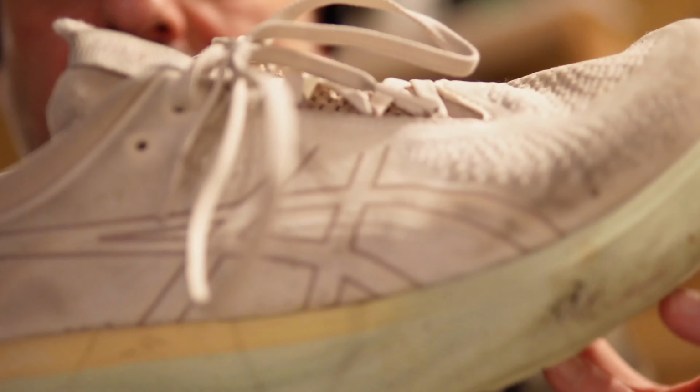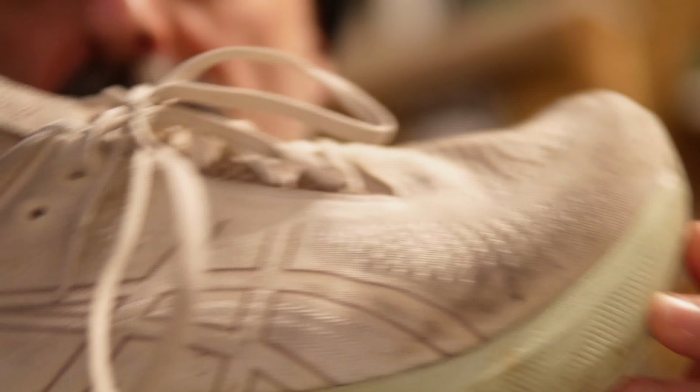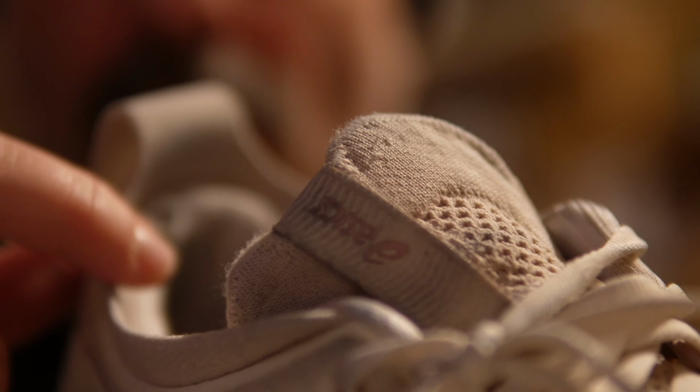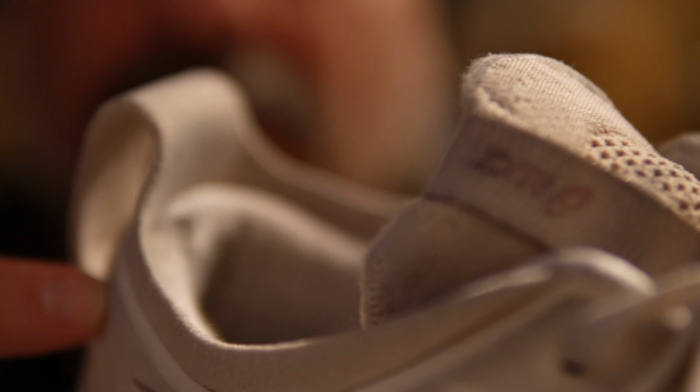All right, so overall, I would definitely recommend these shoes to anybody who's interested in purchasing a max cushion shoe. The Gel Nimbus 25s have been great for 300 miles. You can tell, I mean, they are pretty dirty, but they look great. I only have a little bit of wear and tear right here in the back of the heel. I don't know if I could get that in focus or not. But other than that, it's still a decent shoe, and seriously, they've lasted me a long time.